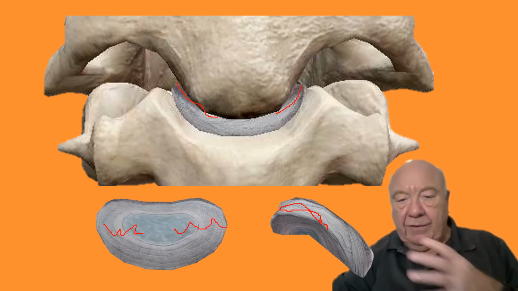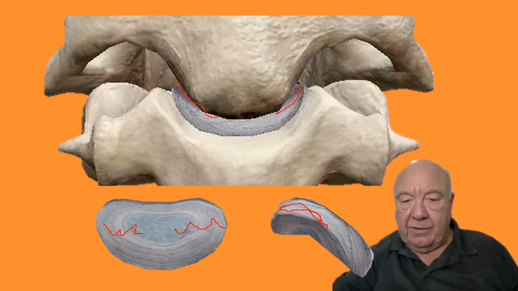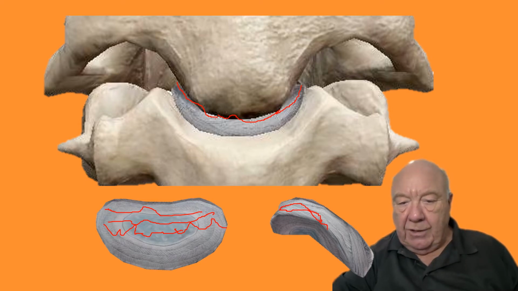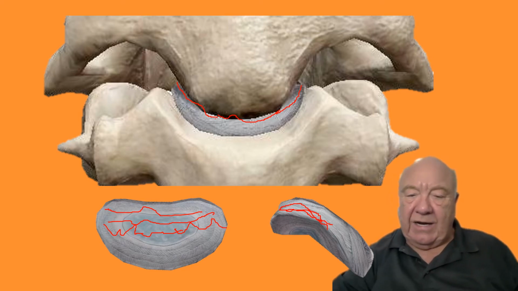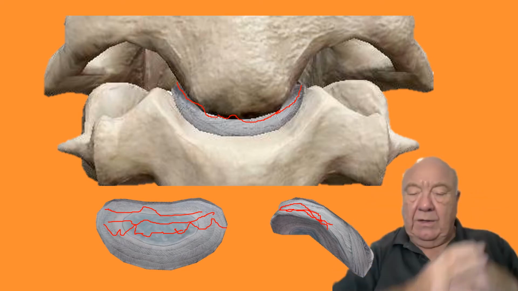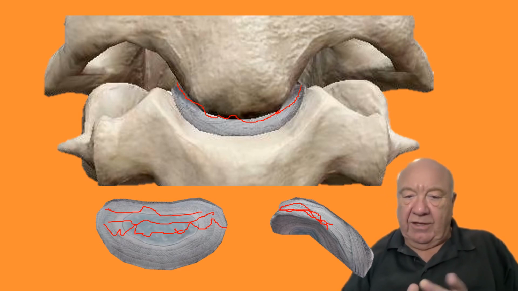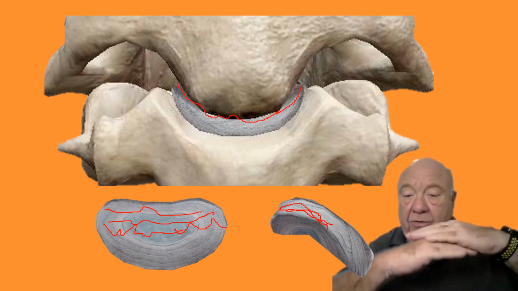So these two fissures meet in the middle, like this, and then spread backwards to separate the top half of the back of the disc from the bottom half. So by the time you're around about 30, the back of the disc is completely split in two. Now in some cases that split will also go forward. In some people, in some segments, it will also go forward, and the disc is completely separated.